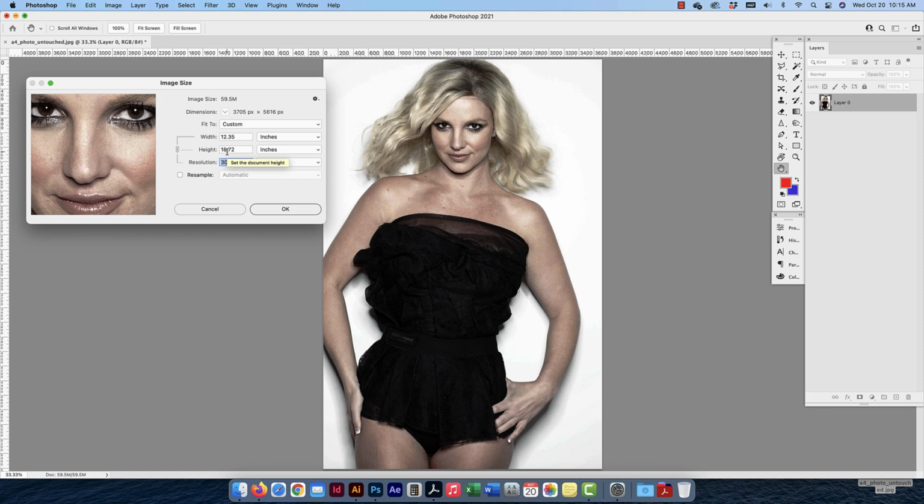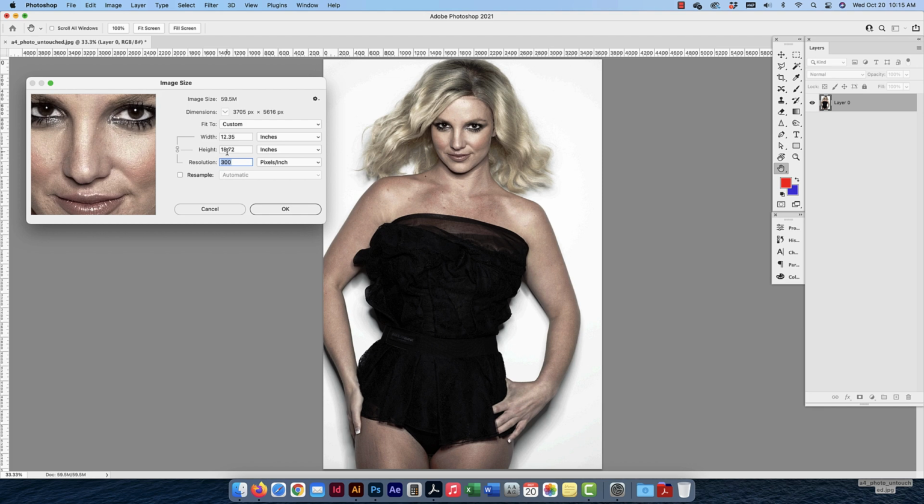Anytime you have a raster image that is small and you need to scale up proportionally, not a good idea. Anytime you have a raster image and it's too large for your space and you want to shrink it down, that's great. If you scale up proportionally a raster image, what happens is Photoshop has to interpolate the pixels and start to figure out how it's going to make the pixels work at a newer, larger size. And more often than not, it becomes pixelated and blurry.